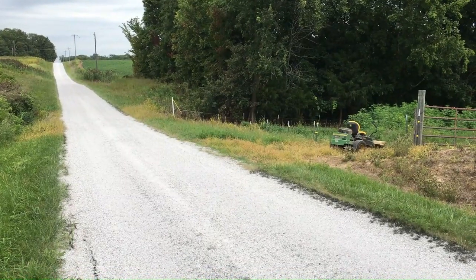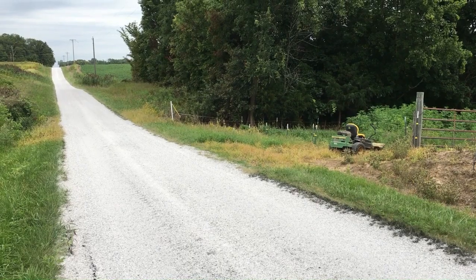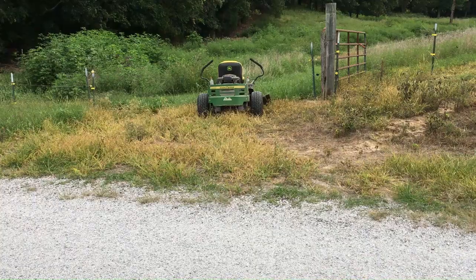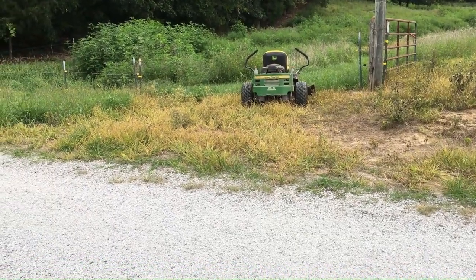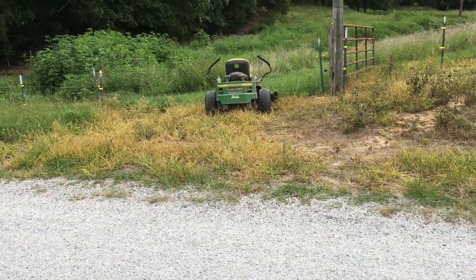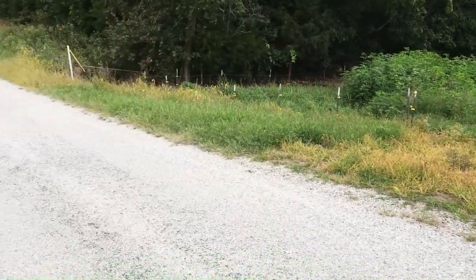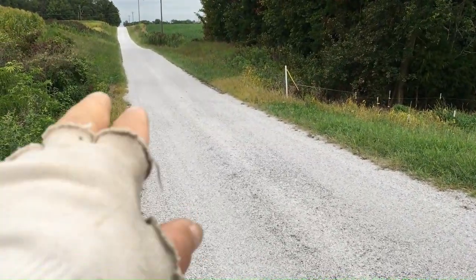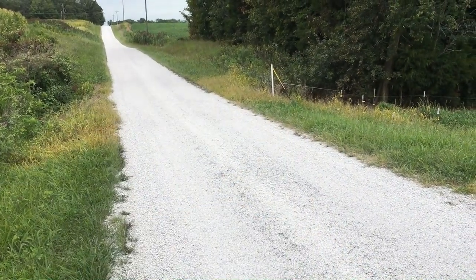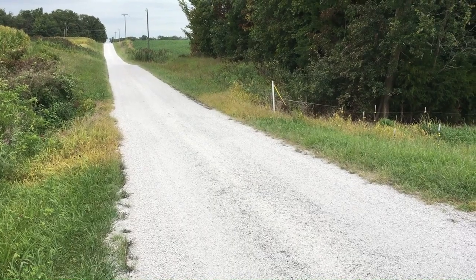Well, I'm ready to start mowing inside the small pasture at the gate now. I sprayed the entrance here the other day, so I don't have to mow it. So that worked out pretty good. And I sprayed down there on both sides of the culvert, just so the road crew don't have so much of a hard time trying to mow that.